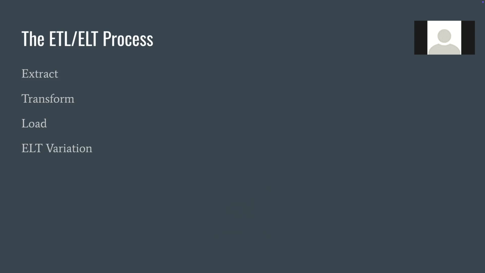Once data is cleansed and transformed, you go to the load step, which means that data is loaded into the data warehouse. This can be done in bulk or incrementally, depending on the business requirements and the volume of data. And in some modern systems, especially those leveraging big data technologies, ELT can be used.